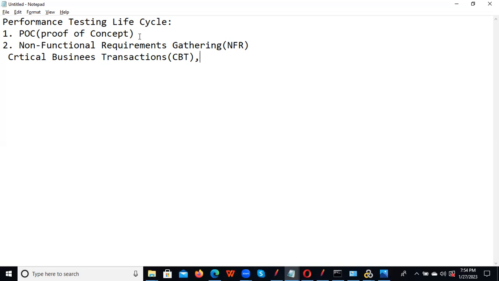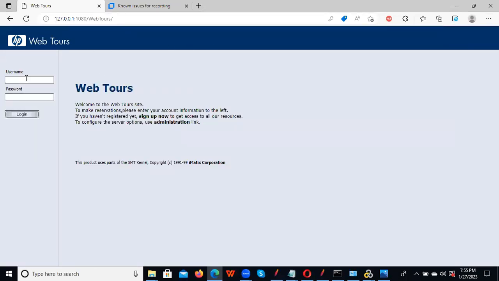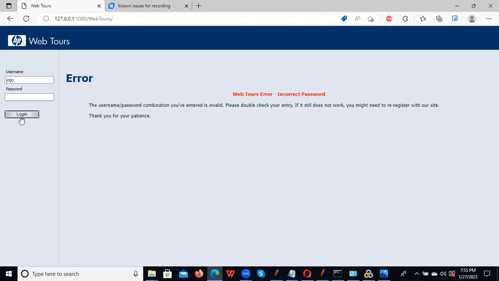Now, as a functional tester, what can he do? For example, we open the application and assume we are testing only login. A functional tester will check that the welcome spelling is correct, the alignment is correct, the color is correct, and the image is the correct element. He will check everything, giving the username Jojo with an empty password, and then checking whether login goes to the next page.